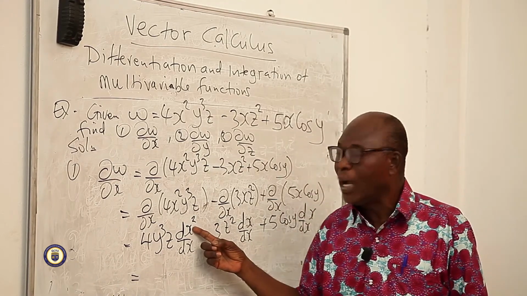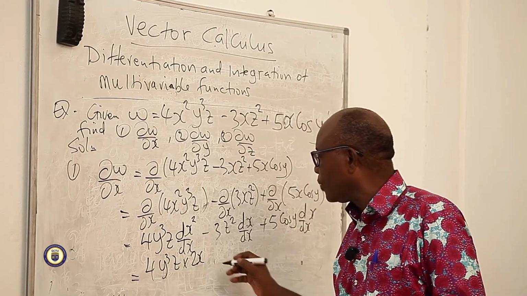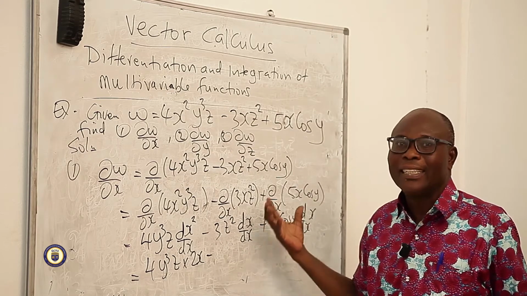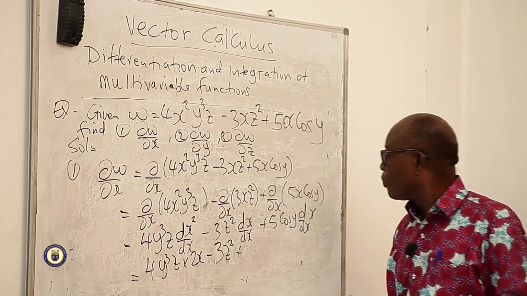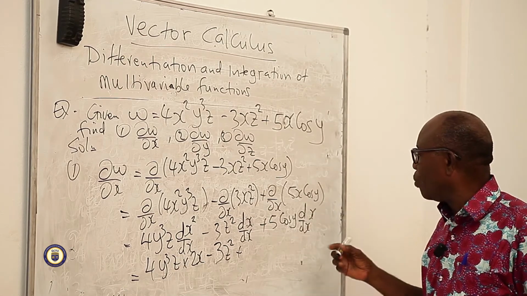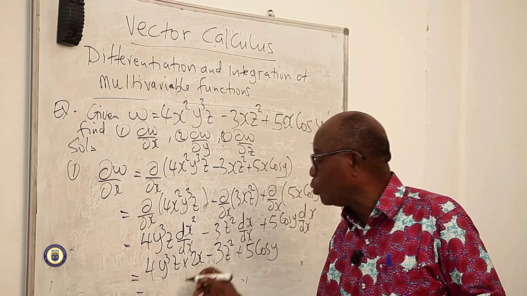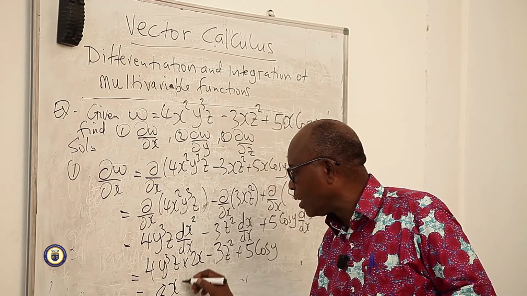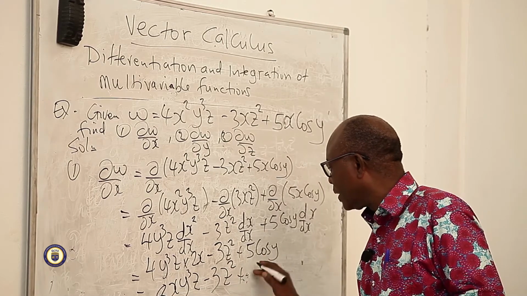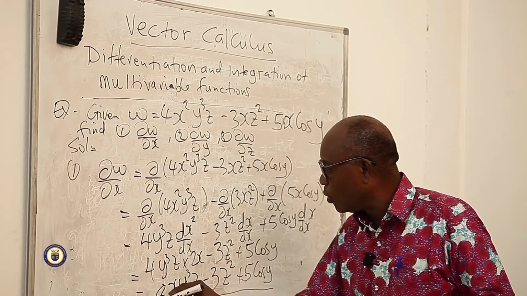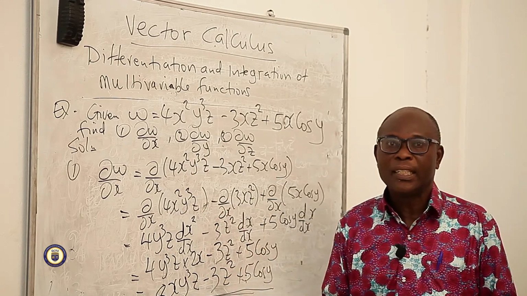If you differentiate x squared with respect to x, we're going to get 2x. So we get 4y cubed z times 2x minus. Now, if you differentiate the x, it becomes 1. 1 times this term will give us minus 3z squared. Plus, now, if you differentiate the 5x, we are going to get 1. So, plus 5 cos y. So, if you tidy up here, eventually you're going to get 4 times 2, which is 8x y cubed z minus 3z squared plus 5 cos y. So that gives us the solution for the first question.